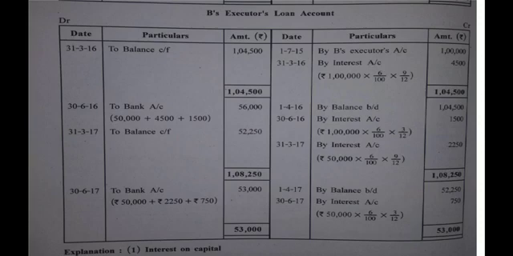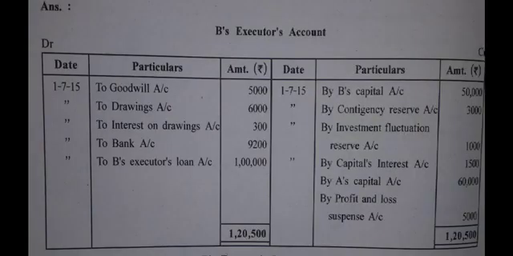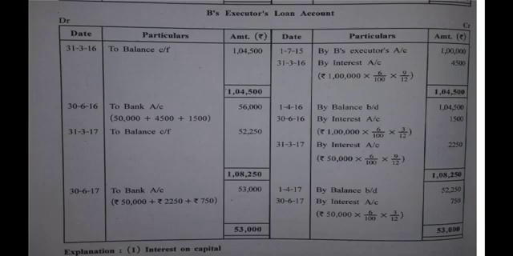Okay? And your adjustment says that the amount of loan is to be paid in 2 equal installments. Yes? Yearly installments. A year consists of 12 months. Yes? And your accounting year is 1/4/15 to 31st/3/16. Your accounting year. Yes? And the partner died before completion of the accounting year. So this is the loan, and 1/7/15 to 31st/3/16 is a time span of 9 months.